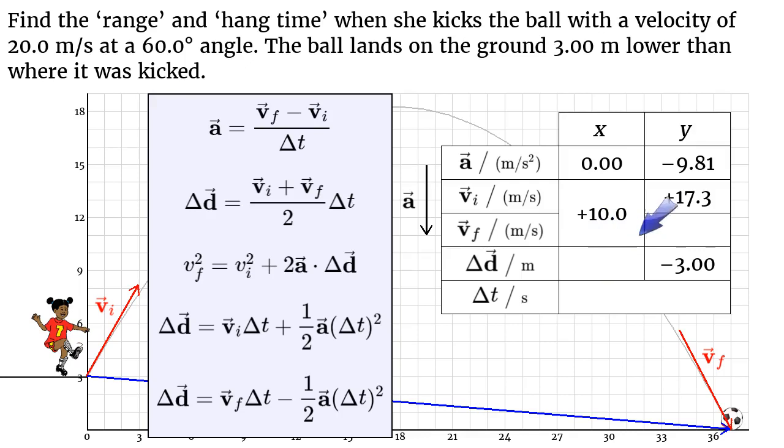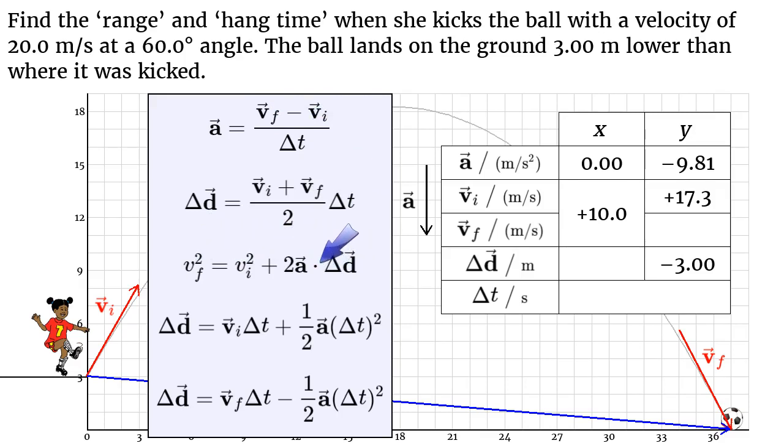The 2 unknowns are the final velocity and the time. So as with 1D motion, we're going to go through our list of equations in order. Any equation that has both time and final velocity in it is not going to work. So we're going to pick the first equation that we find that only has one unknown in it, which is the third equation. To solve for the final velocity, we need to square root both sides of the equation.